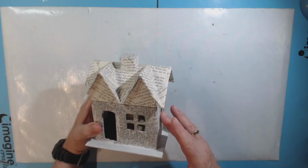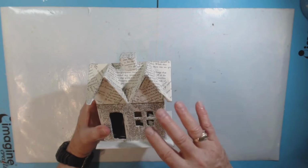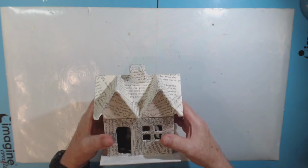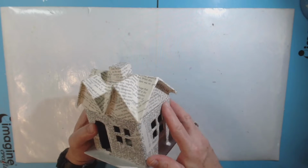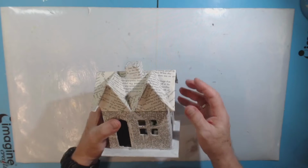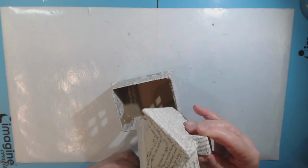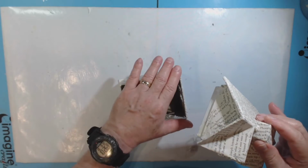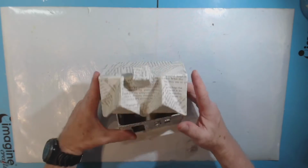Oh, and just as a matter of point here, I also put an extra coat of gesso over top of everything once it had dried once. So there's two coats of gesso basically on here to make sure it sticks really well. Now this is still a little bit tacky, so I'm going to set it aside for about an hour just to finish drying up. I did use the heat gun, and I'm a little concerned about the lid. It did go in and it comes out kind of sticky, but I think I've got some stuff that I can put around here, a little cold wax that'll allow it to slide in and out a little bit more easily, but I'll do that after everything is completely dry.